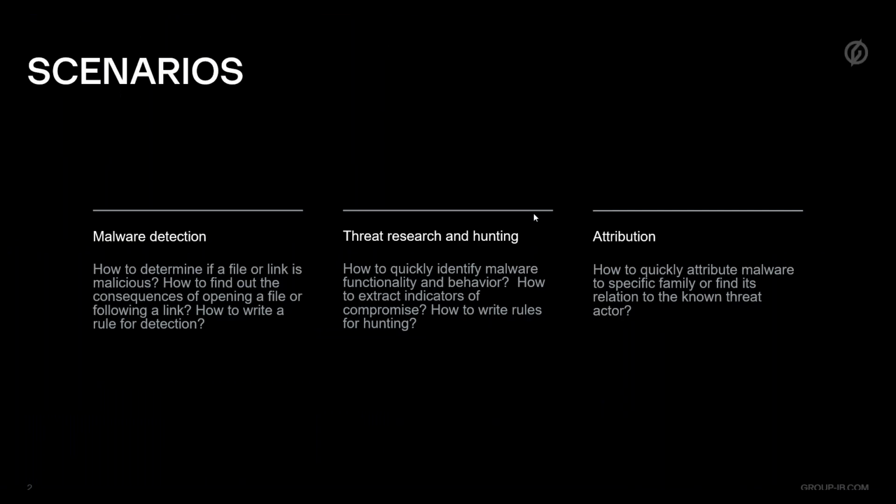First of all, I want to discuss a couple of scenarios. You already saw some of the scenarios in the description of the webinar. Let's assume that we have the following situations. For example, we have some users that received some phishing emails. And in these phishing emails, they maybe have some suspicious files or links. And you want to check if these files, if these links are malicious or not. And also, if you assume that they are malicious, how can you be sure that no one actually opened these files, what would be the consequences of opening the files or links, and how will you be able to write some rules for detection and determine if some users opened these files or not.